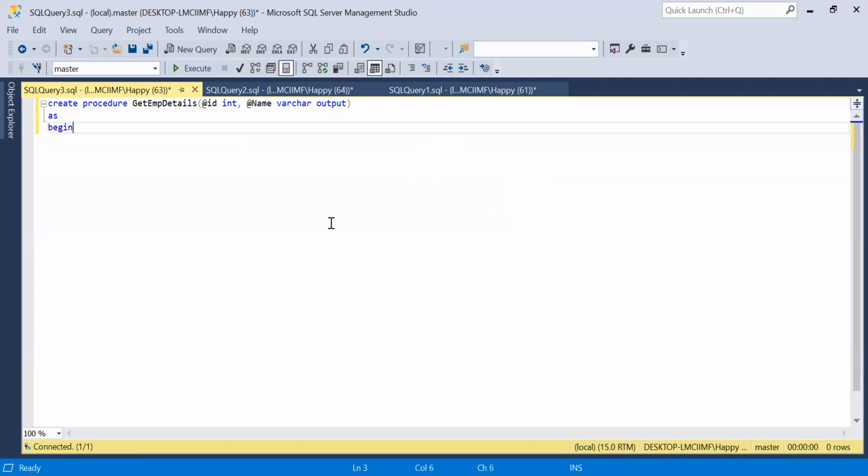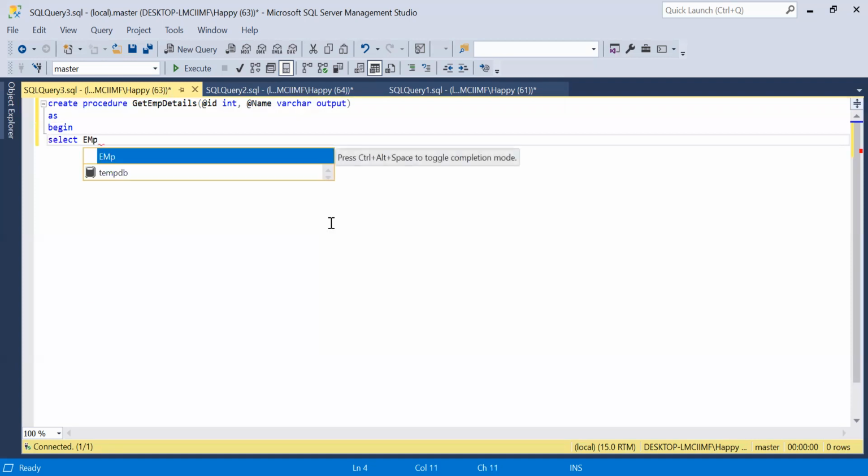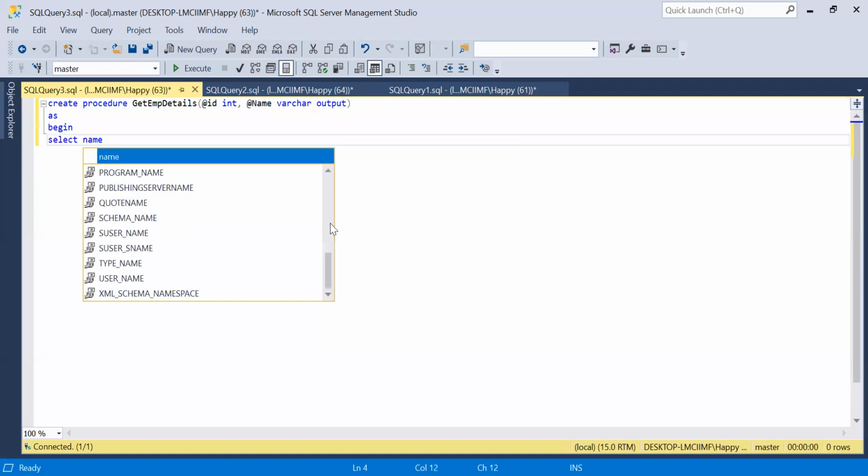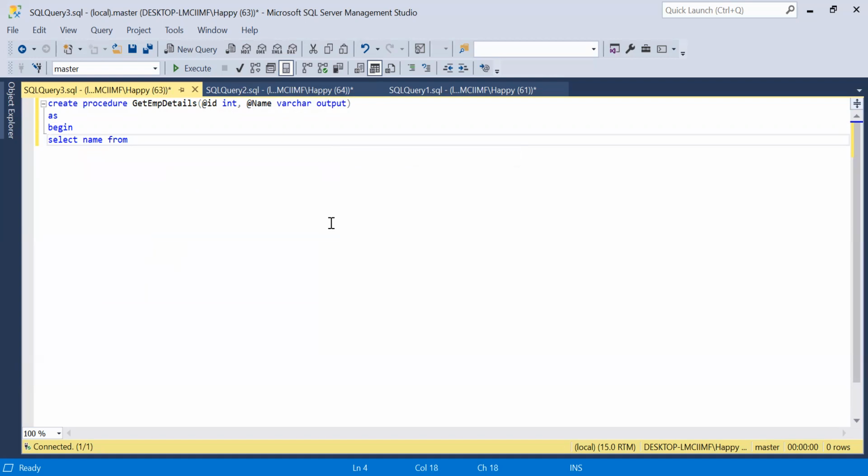What I'm going to return is the name of the employee whose ID is being passed. So for that, I would be doing select emp name from employee, which is my table.